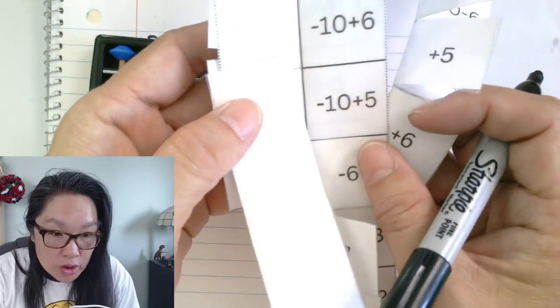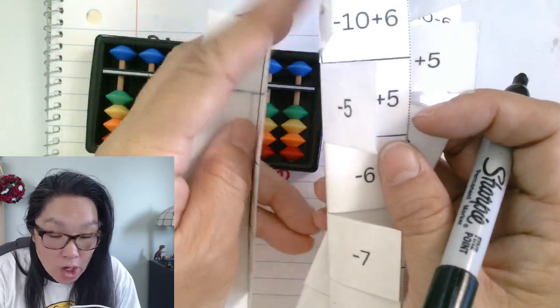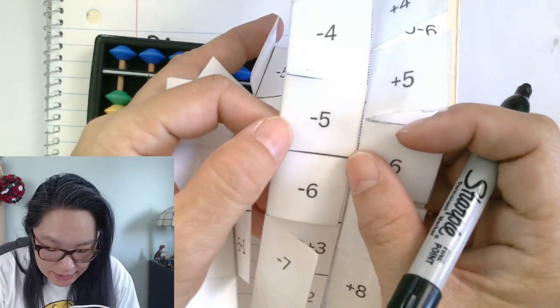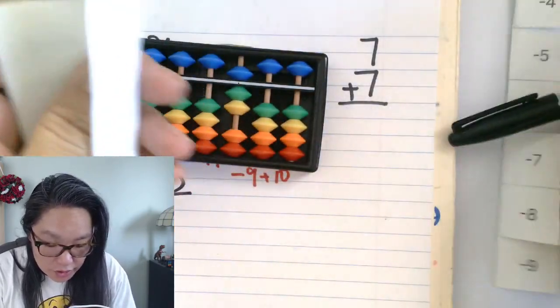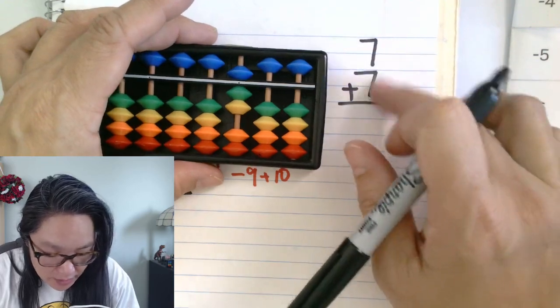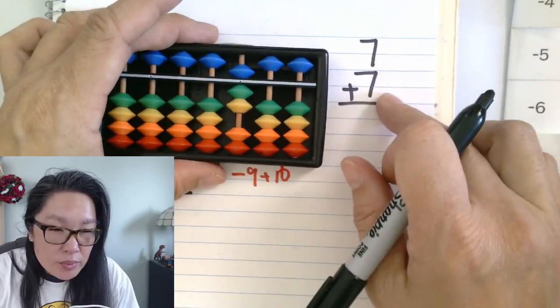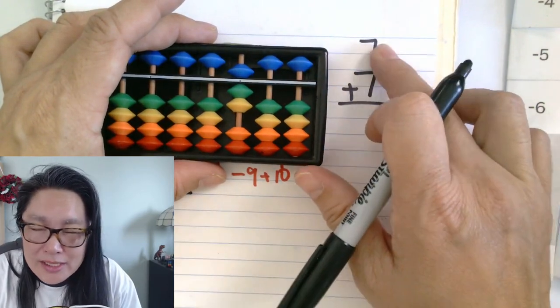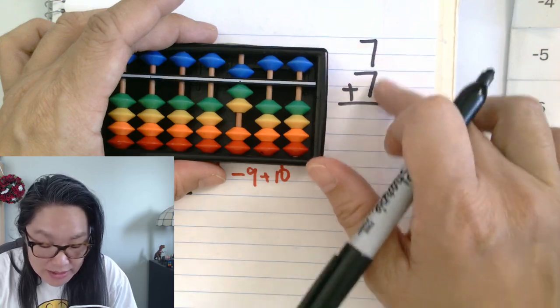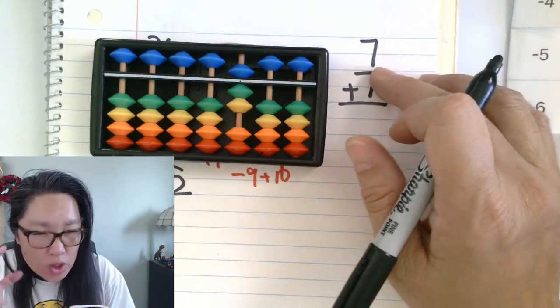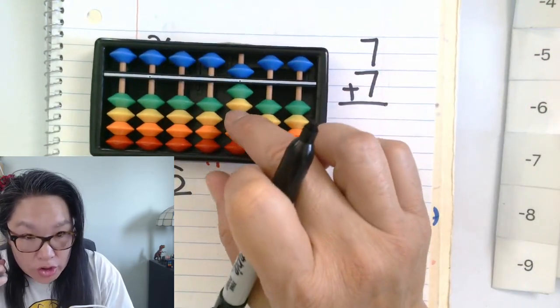How do you make a 10? But in the abacus world, we also want to know how to not make a 10. We want to subtract a 10. So what we're going to do is understand how to make a 7. I'm sorry, we're going to do 7 plus 7. Now I know these are simple numbers, but to understand the basics, we need to use smaller numbers because we know this in our head. But how does it look on the abacus?